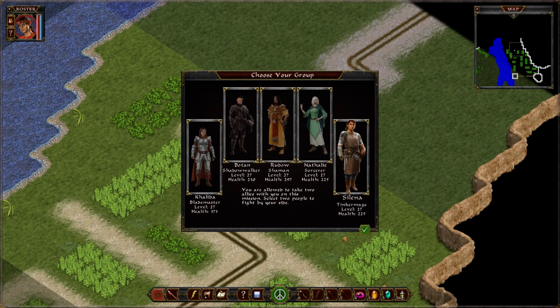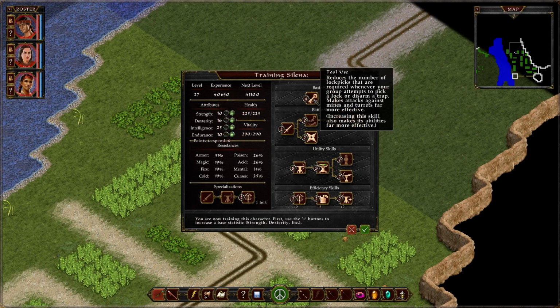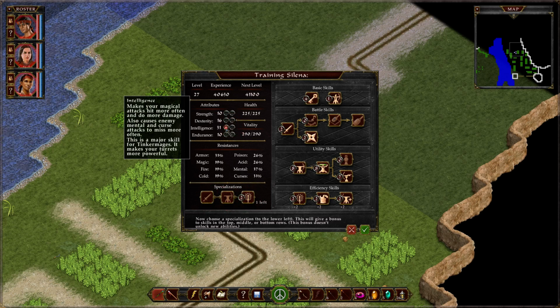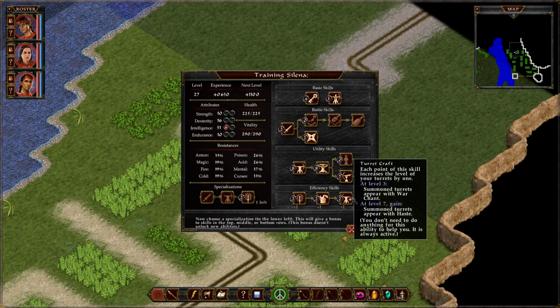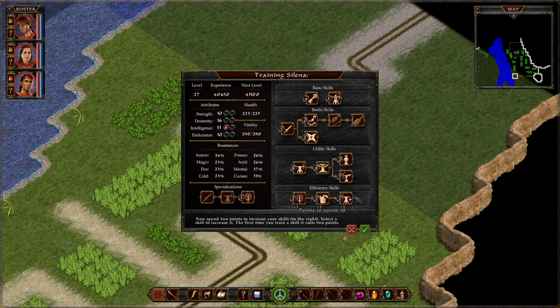Okay, yeah, could I take her with me? I don't think I could. Anyway, we're going to need to level her up. She is good at picking locks, which is fantastic. She's a tinkermage, so I can bring up her intelligence as much as possible and focus on, let's see, efficiency skills down here. Improvement of your wrist flinger adds 8%. And down here, summon turrets appear with haste, and each additional level adds 5% chance to evade enemy blows. Okay, so let's go with that. I suppose that is a good idea.